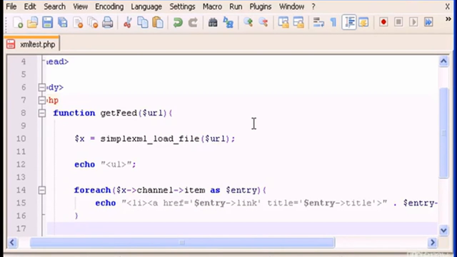And now in here, echo close unordered list.